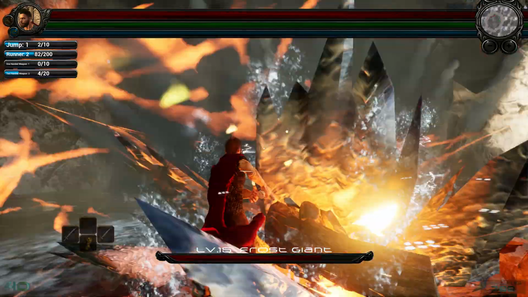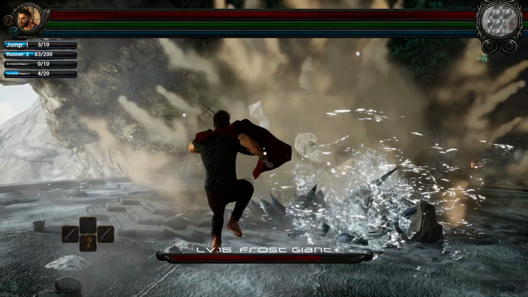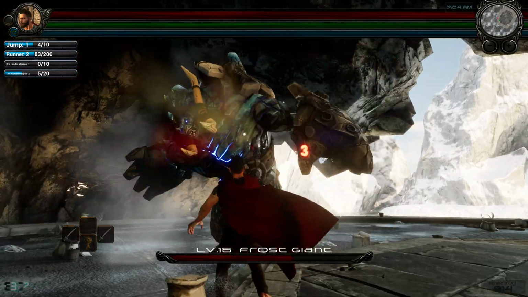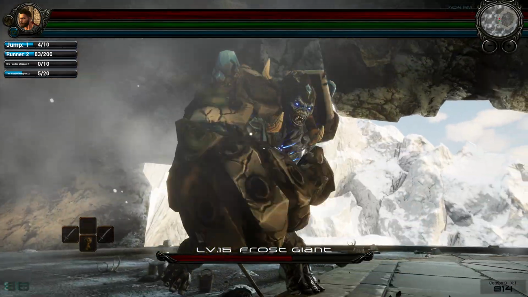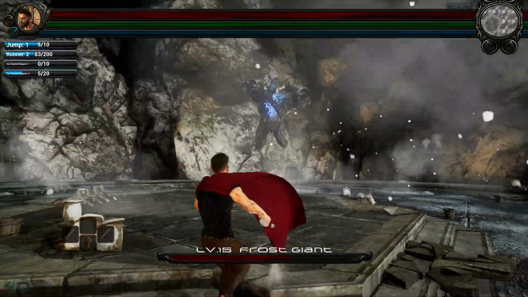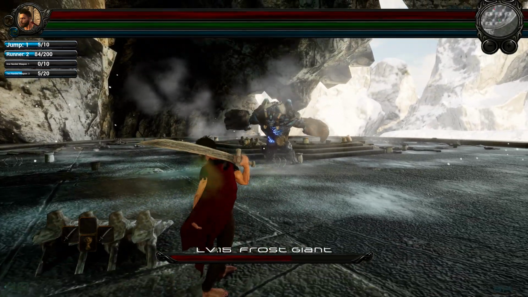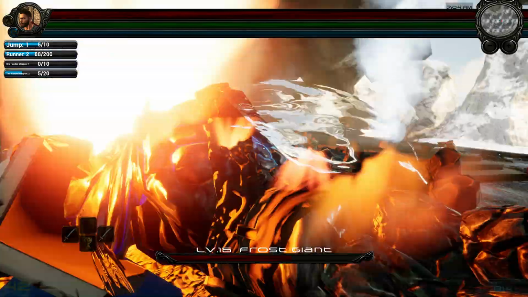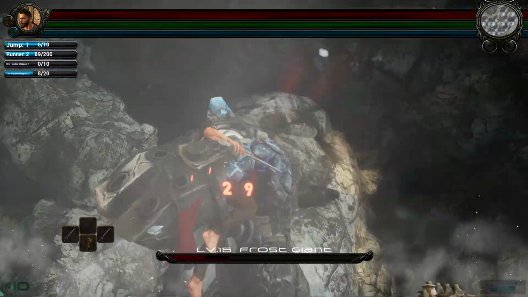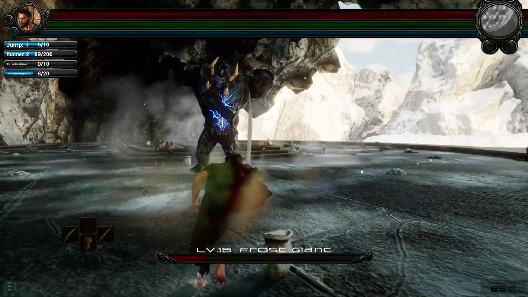Ouch. That would have really hurt me if I didn't have so much health. Come here, you. Ouch. Oh, he knocked me down. Uh-oh. Here he comes. Dodge out of the way. You got him. Ouch. Getting knocked around here.